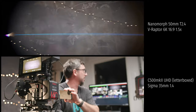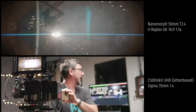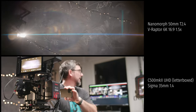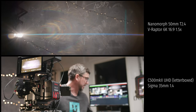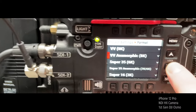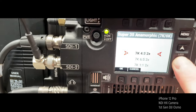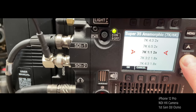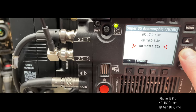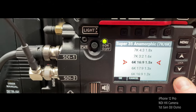So obviously we're not even close to it being usable, but they haven't sold the lens as being able to do that. Obviously this is designed to be a Super 35 lens. So if I jump back to the phone quickly so you can see what our usable option is, this is where we go down here to Super 35, anamorphic 7K or 6K. And if we scroll down through here, you can see we've got all the two squeezes, the 1.8s, and the only one there that's 1.5 is the 6K 16:9 1.5. So that's the only option we've got.